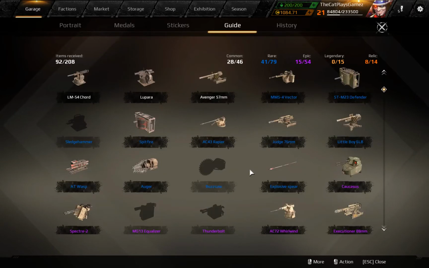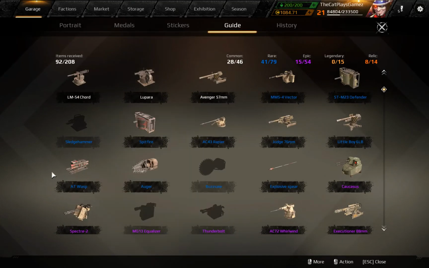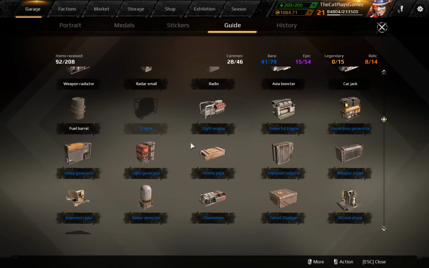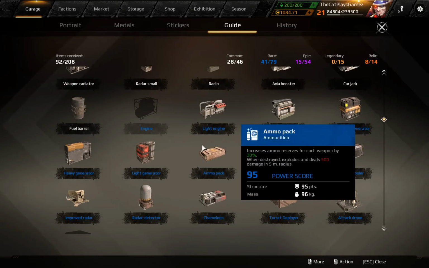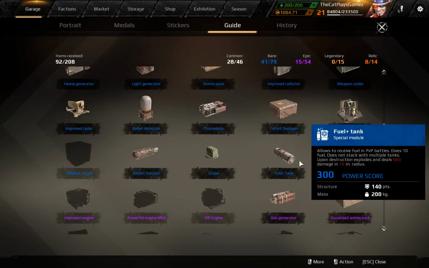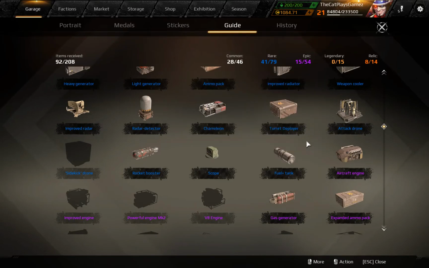Other parts I can advise getting are the AT Wasp, which is a weapon which can help you do the invasion raids, and they're also pretty good in PvP as well. Ammo packs, if you are gonna use ammo weapons. And later you can also try out getting turret deployers or attack drones, which are pretty funny, but they're not really that great, in my opinion. Attack drone is probably gonna get nerfed soon because it's a little bit too powerful right now.